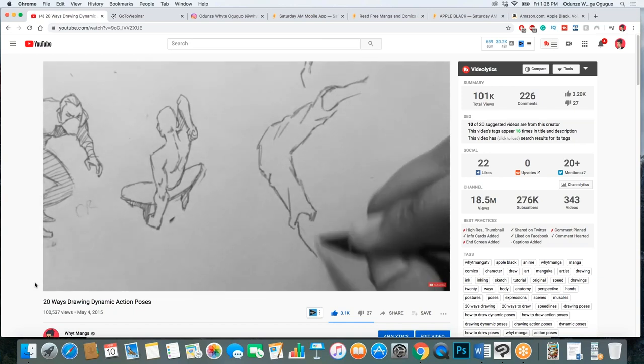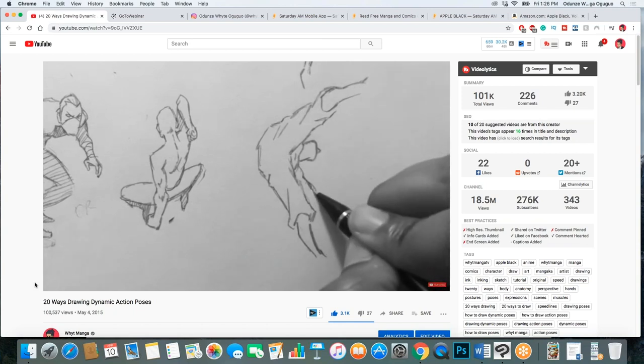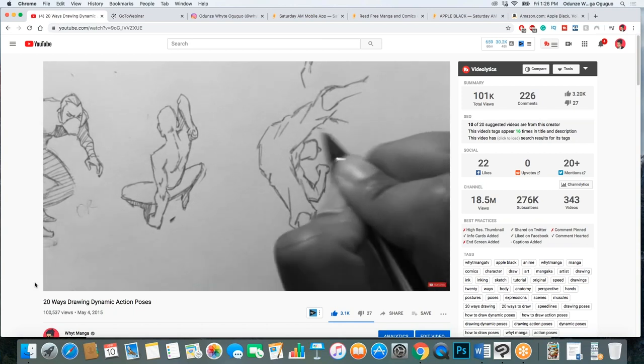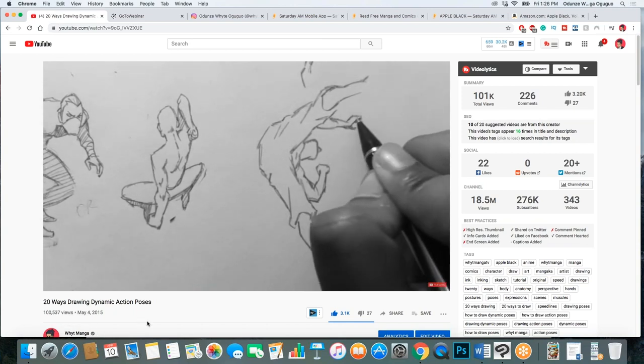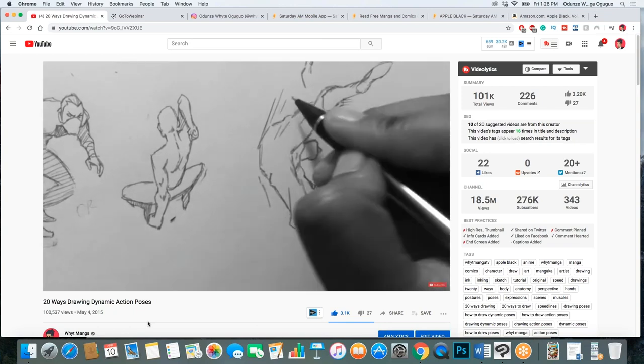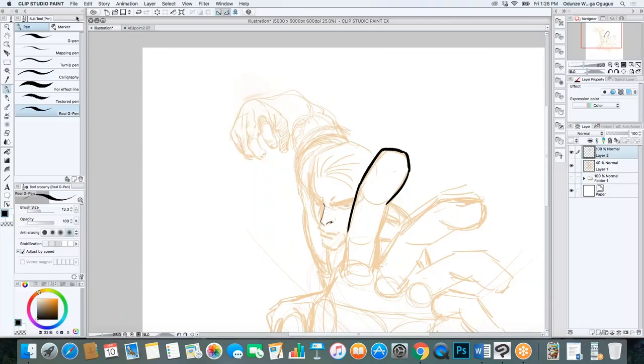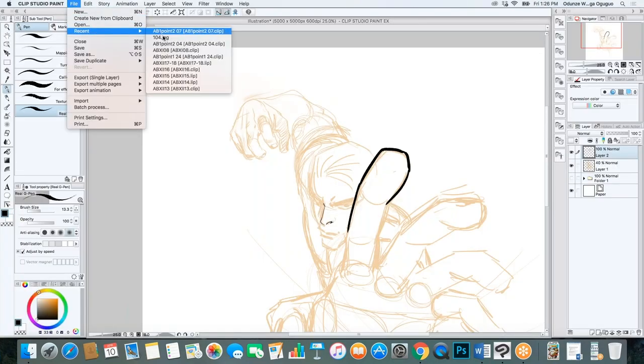Okay, great. When you draw your manga, how long do you usually take for a panel or a page? Do you have a rough estimate for that? It depends on the page. There are some pages that are more complicated than others.